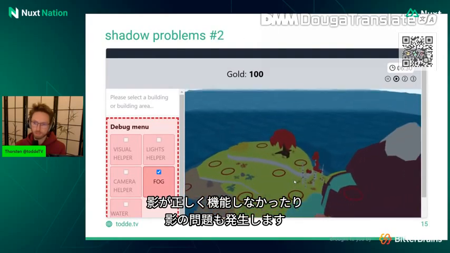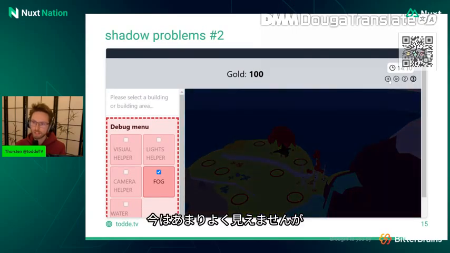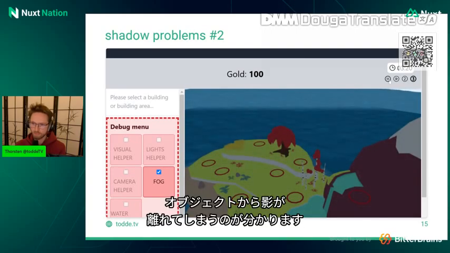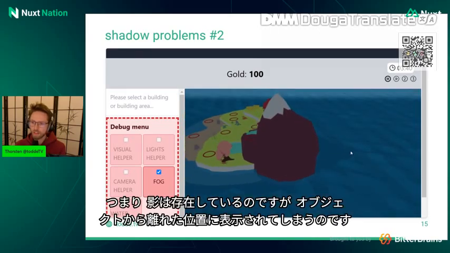Shadow problems also occur if you are too far away from your object and the objects detach, so that you can not quite see it now, but maybe in some seconds, that shadows detach from objects. So the shadows are there, but they are far away from the objects.